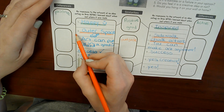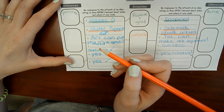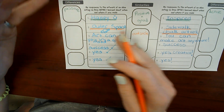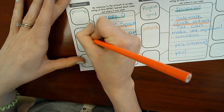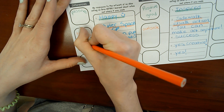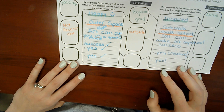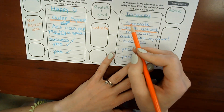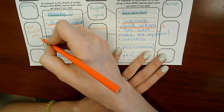Outer space is kind of not very accessible. 'Accessible' means you can get to something easily — if it's not accessible, then you can't get to it easily. So outer space is not accessible. This one is accessible: I can access chalk and sidewalk chalk a lot easier than I can access outer space.